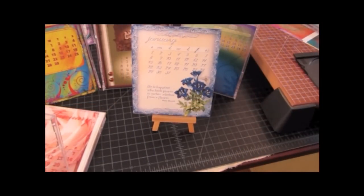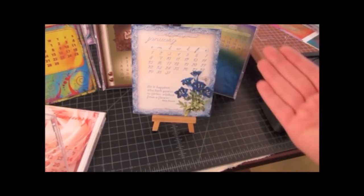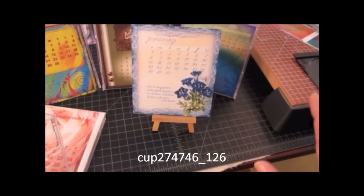And these calendars are great for, obviously, anyone who has any kind of a desk. But also for professionals. For instance, my massage therapist wanted one because people are writing her checks and they always want to know what day it is. And she says this is just the perfect size. It's kind of unobtrusive. She can just set it there and people can use it. So have fun with these.